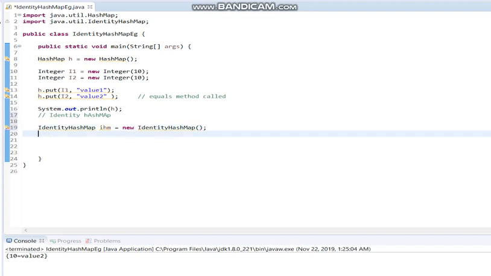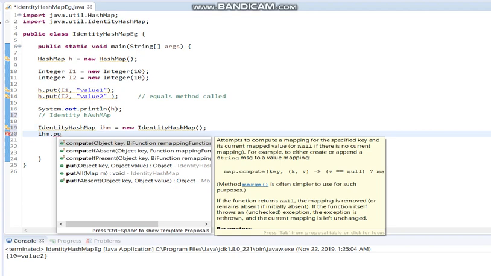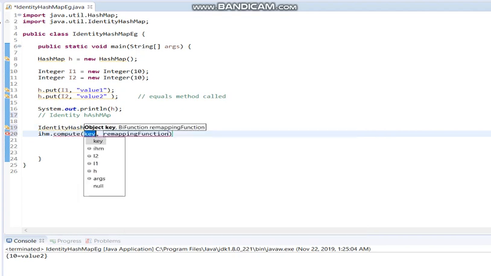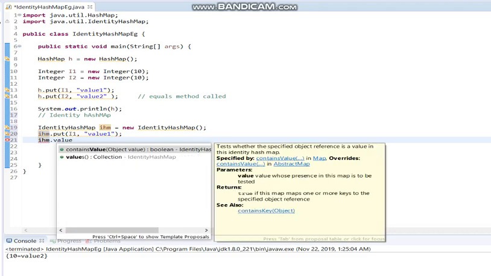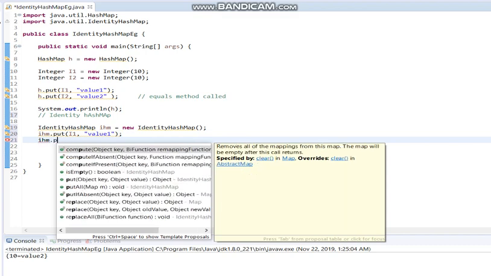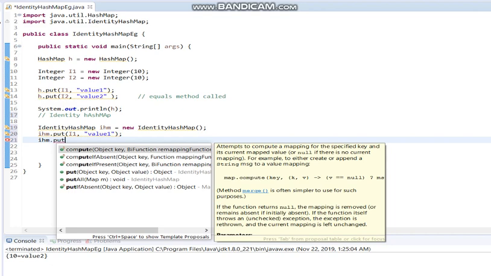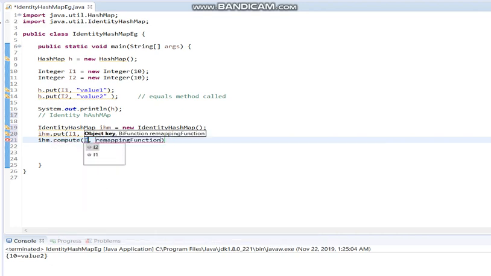Now we will put these values, I1 as a key and value 1 as the value, and in the identity hash map put I2 as a key and value 2 as the second value.